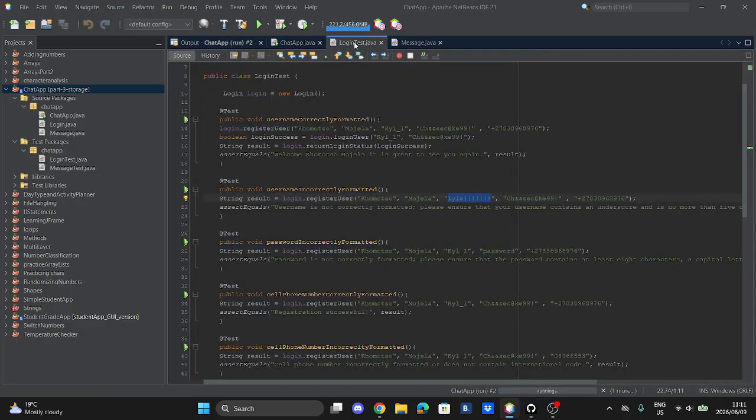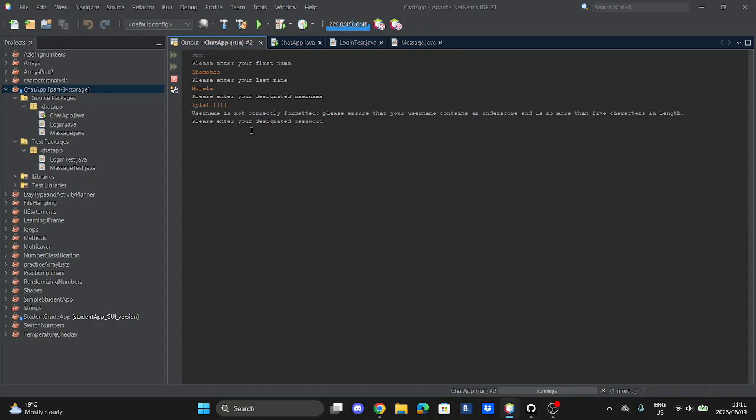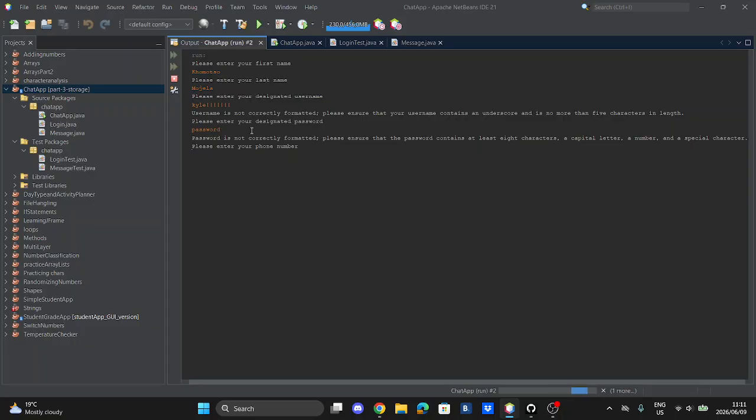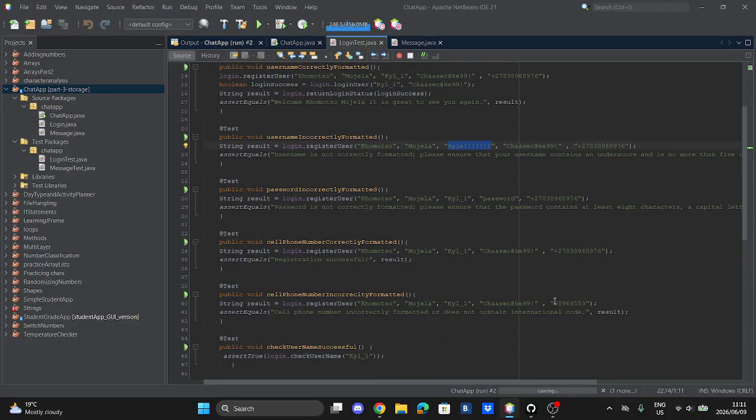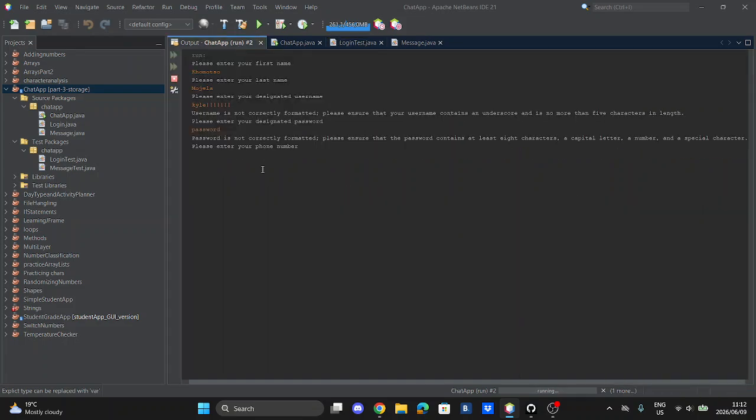So now enter password. Let me just type password. Still it won't enter because it doesn't meet the requirements in this app. So I'm going to enter a number. I'm just going to take this one over here, copy and paste.